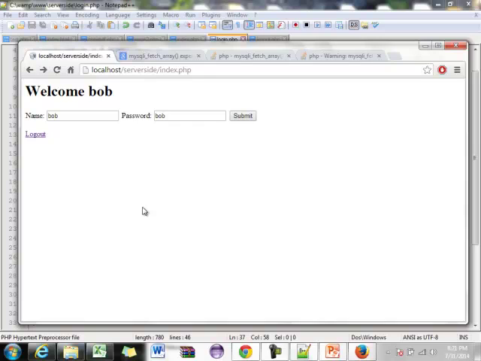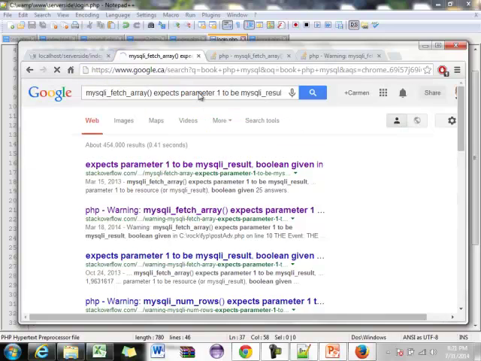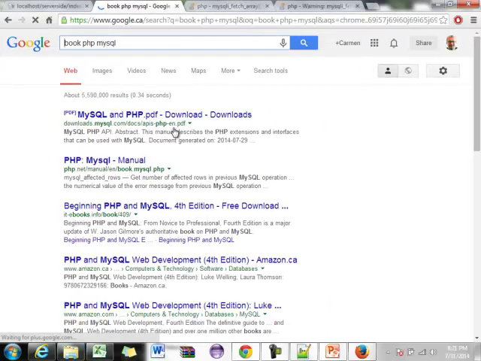Really, if you wanted to do this at this point in your education, you would probably be okay to get a book. So get a book on PHP. Let's look up a book right now. There's even some you could probably get for free.